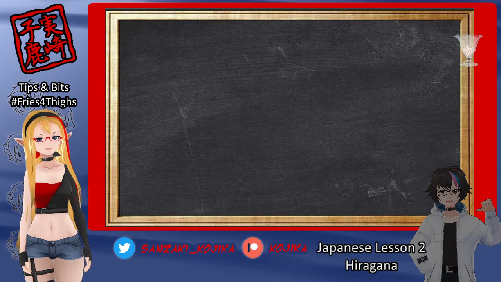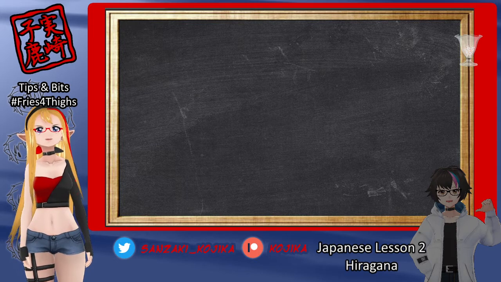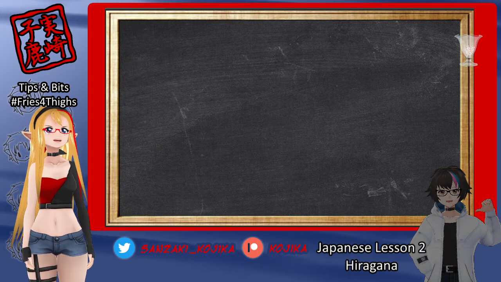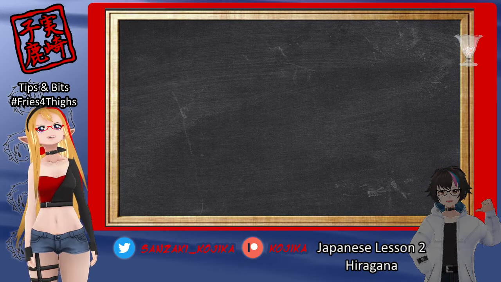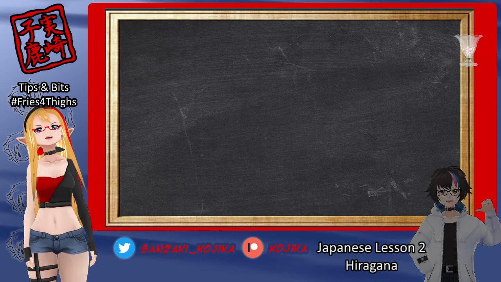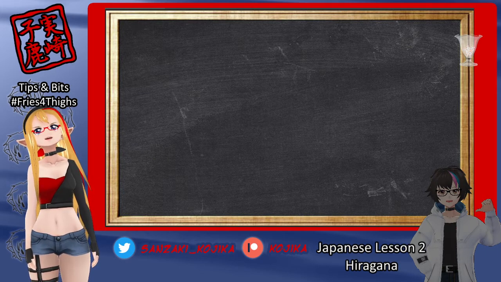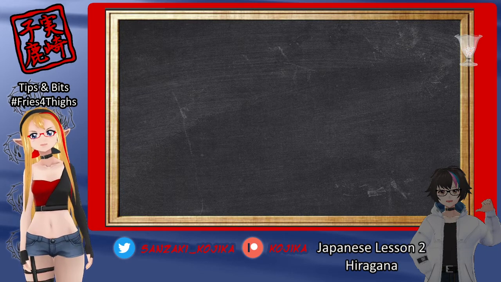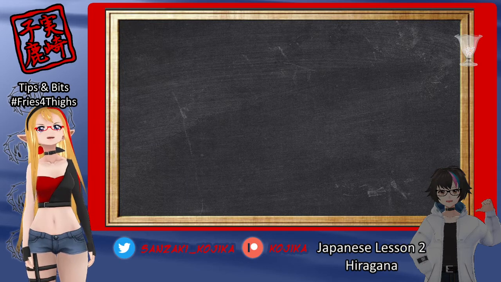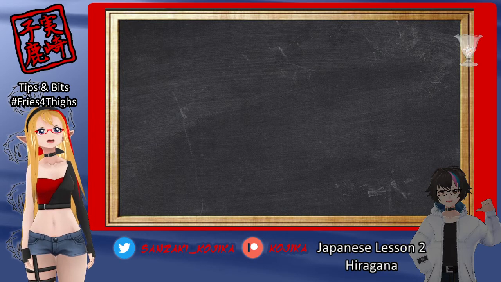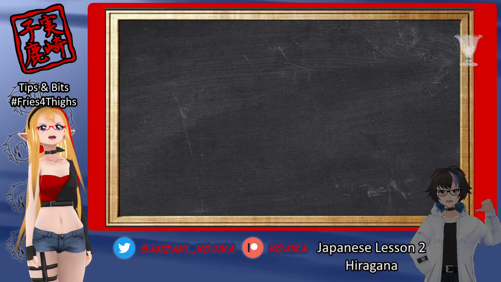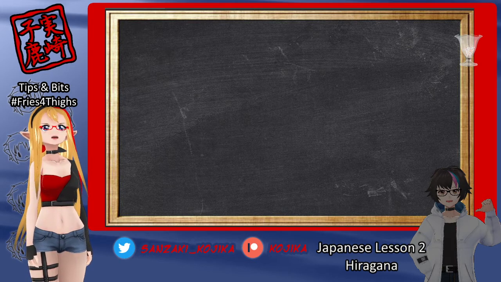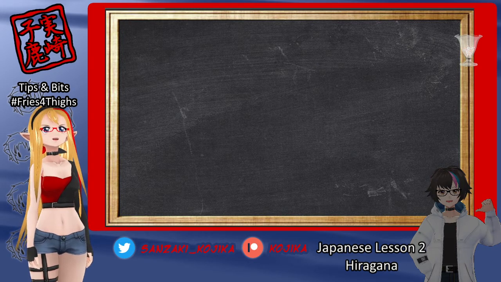Alright, so that's all for the Y family. It's pretty simple. Now we're going to go to the R family. As I mentioned before, they don't generally have a hard R sound in Japanese. Dialects will depend on it. In the Tokyo dialect, it sounds almost more like an L sound at times, even though they don't have an L, obviously. But in the Kyoto dialect, it's almost more like a D sound. So it's going to be kind of how you end up saying it.